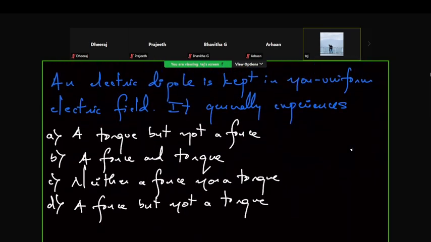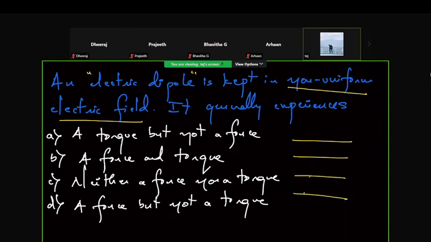This is important. An electric dipole, important. I get excited the moment I look at the word electric dipole. Is kept in non-uniform electric field. Very important. Now listen. The other day we spoke about uniform electric field. If it doesn't ring a bell, I'll repeat it. Remember, we drew a diagram like this, and the answer for this was tau equals PE sine theta.